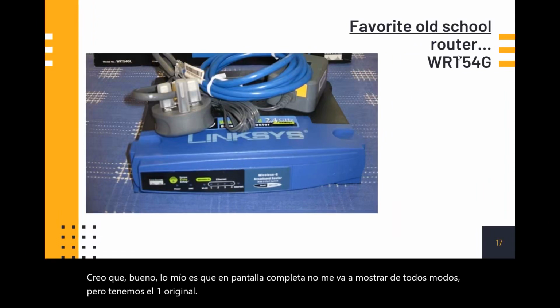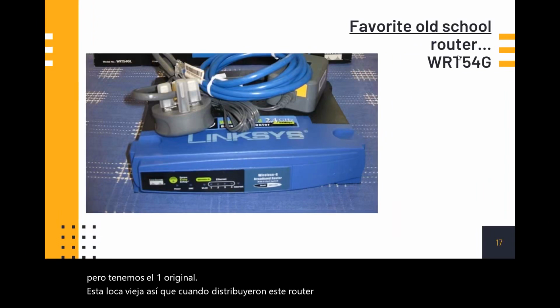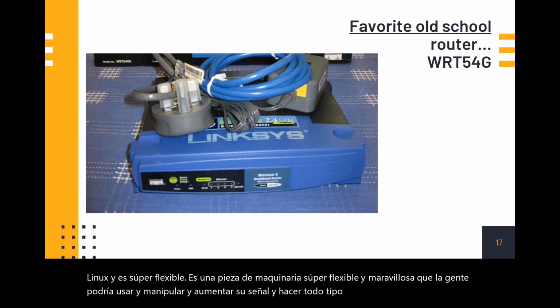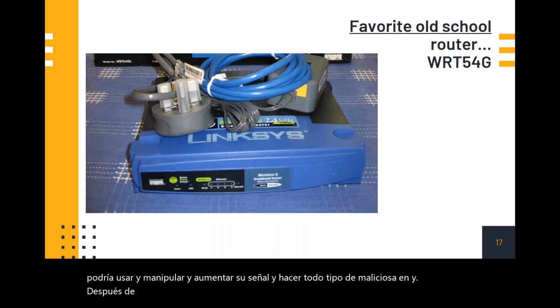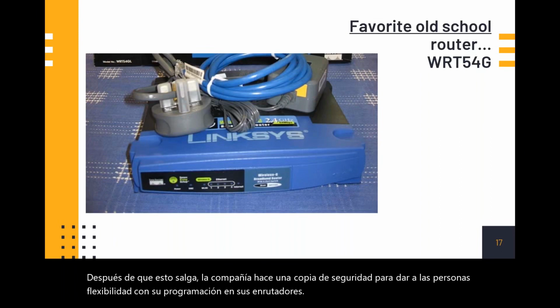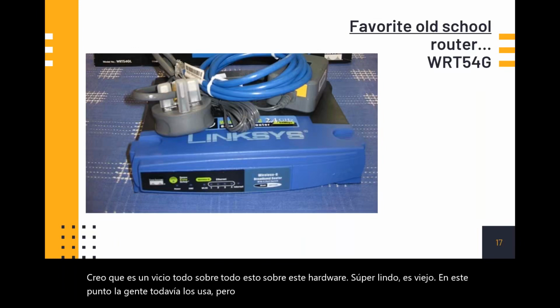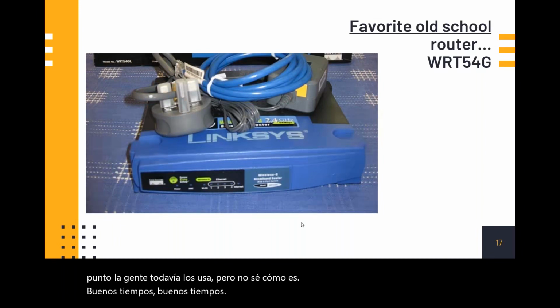It's crazy old. When they distributed this Linksys router, they distributed it with Linux, and it's super flexible. It's a wonderful piece of machinery that people could use and manipulate, boost your signals, and do all sorts of malicious things on. After this came out, the company backed up giving people flexibility with their programming and their routers. There's a link to, I think, a Vice piece all about this hardware. It's old at this point. People do still use them, but I don't know how. Good times. You could basically patch into this, change the firmware, and overclock everything.